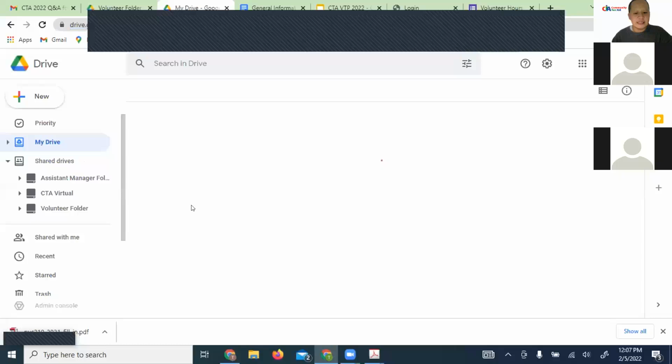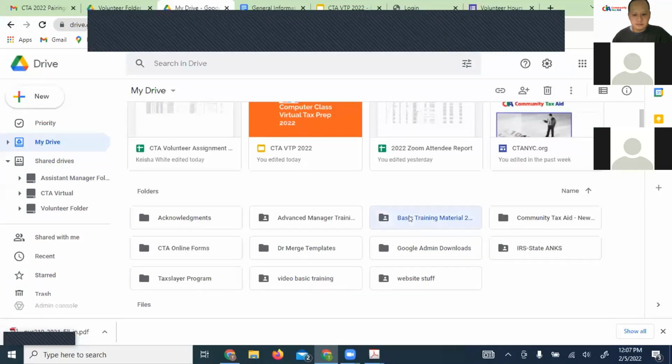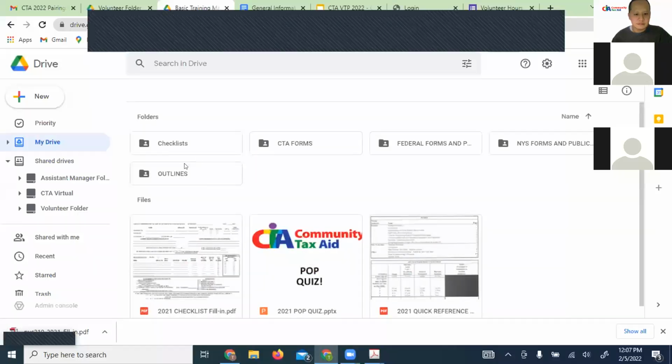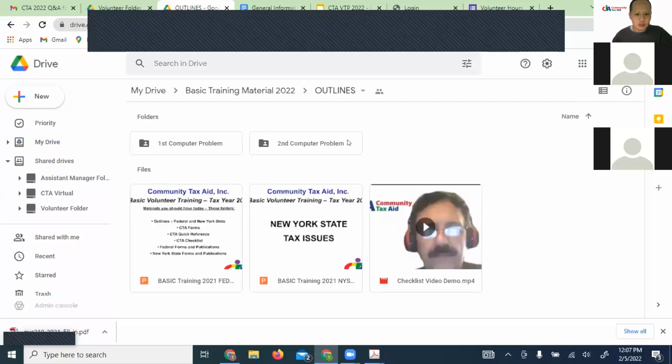I think right now it's inside the computer class folder. There's one here. The other one is actually here.